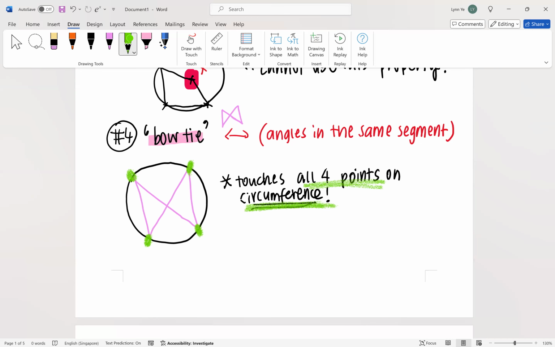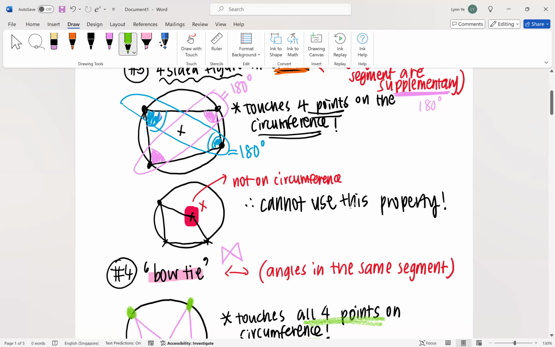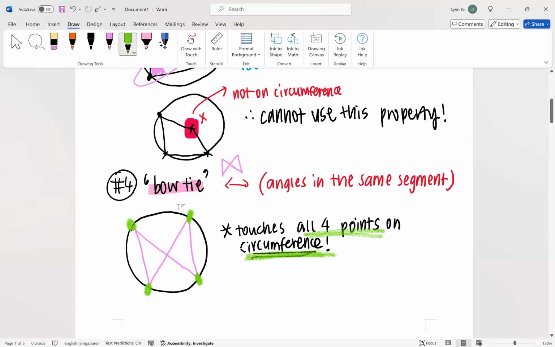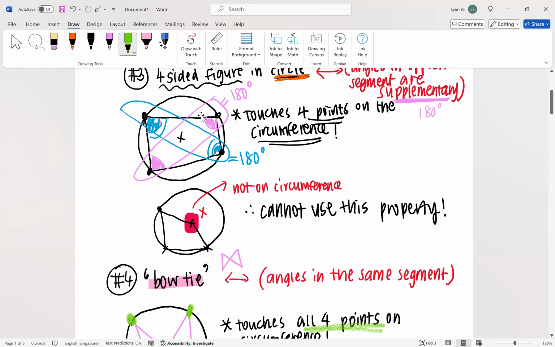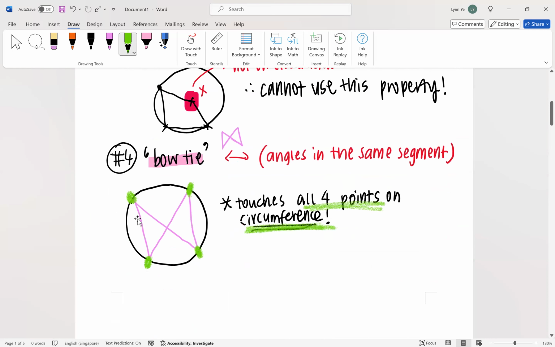And take note, can you see that this looks very different from the quadrilateral above? Can you see that? Because this is a very clean four-sided figure. It doesn't crisscross. But this one, they crisscross, correct? So when you use this crisscross method, it's also 1, 2, 3, 4. They all touch on the circumference. But it's a crisscross compared to version 3.